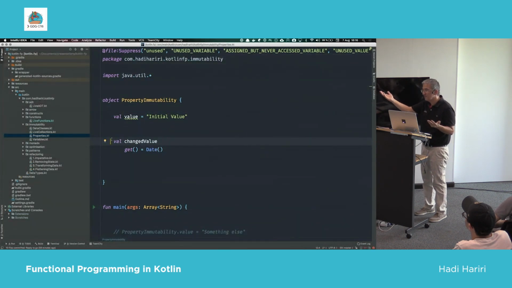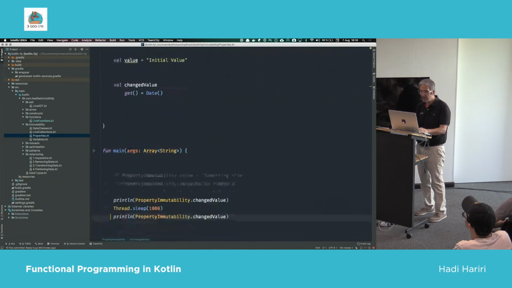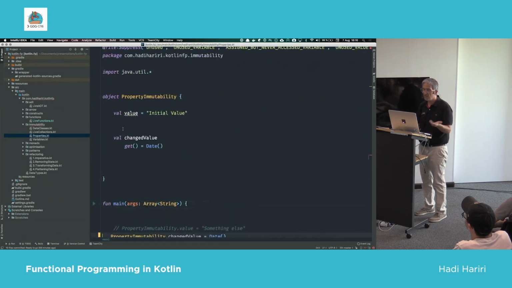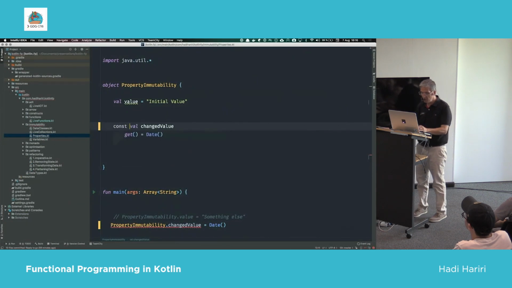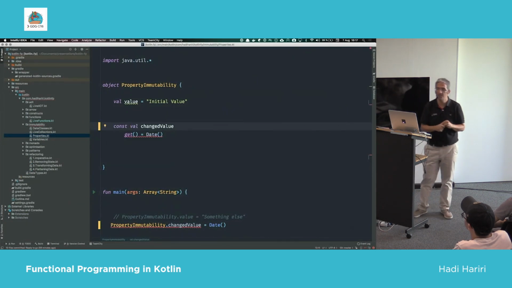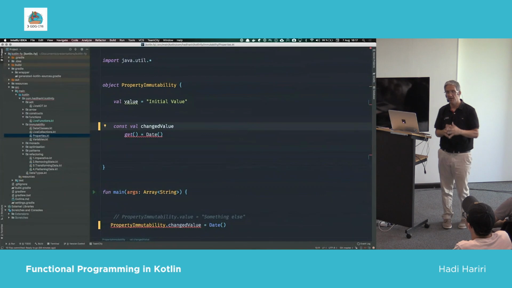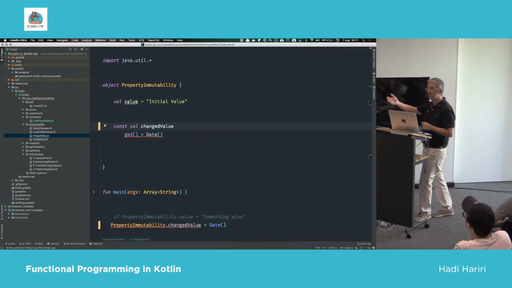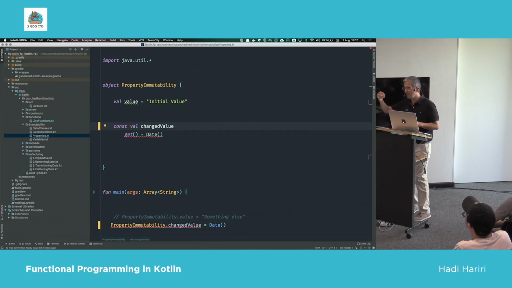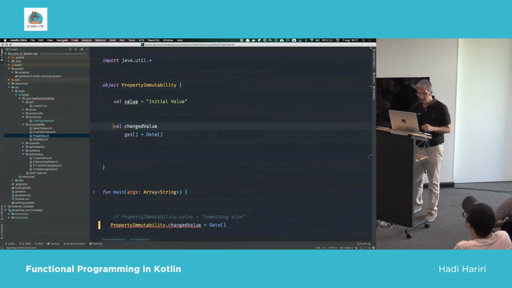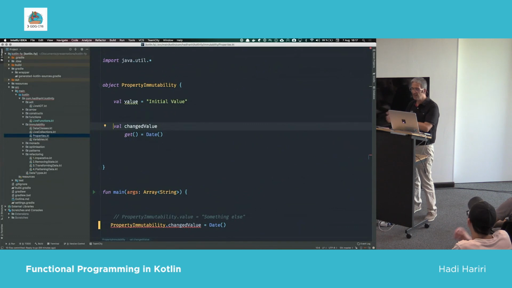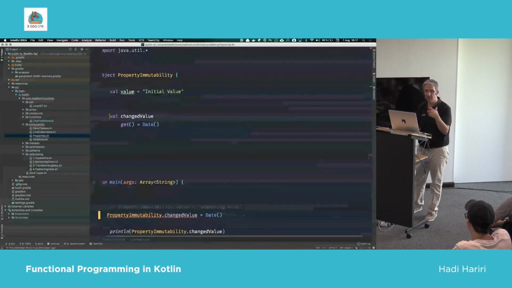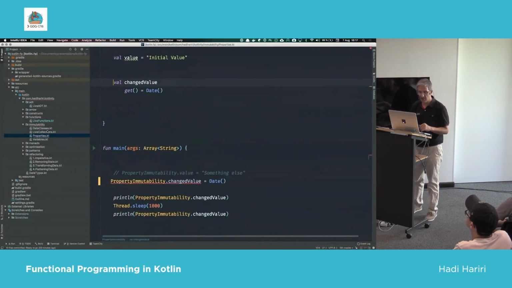You can't, because while I can't assign a new value to this, it is still not immutable. And one thing that you use in Kotlin is the const, and the const basically says that this value has to be expressed at compile time. Whatever the expression is, it has to be resolved to a literal, okay? But just because you have a val doesn't imply that you have immutability in terms of the property itself, okay?